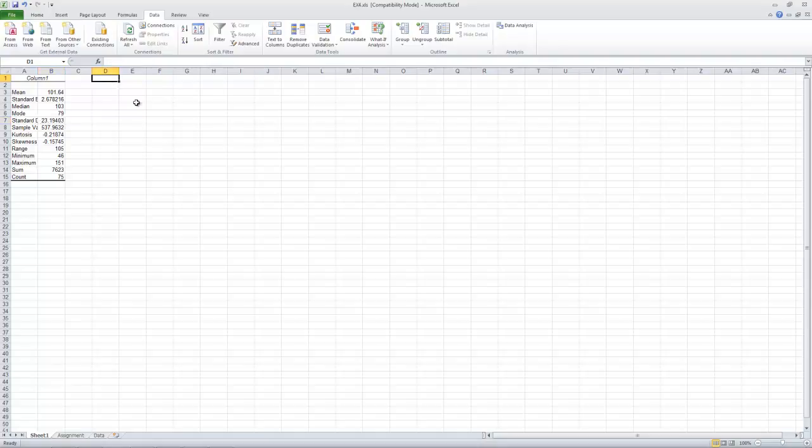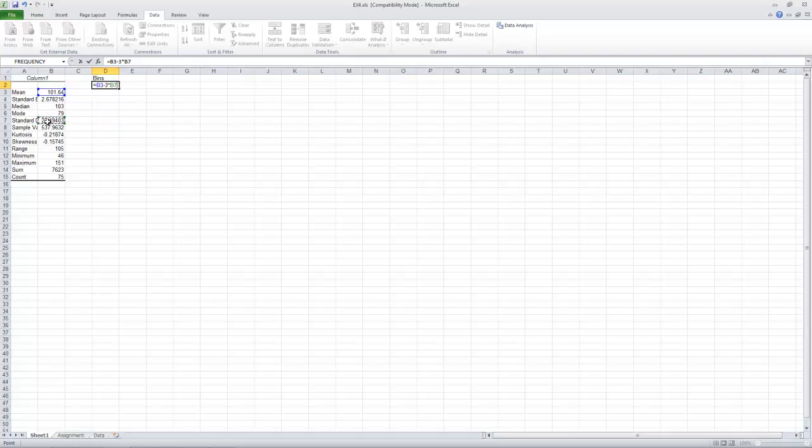So here we put bins, and basically we use 7 numbers. The first number equals mean minus 3 times the standard deviation.